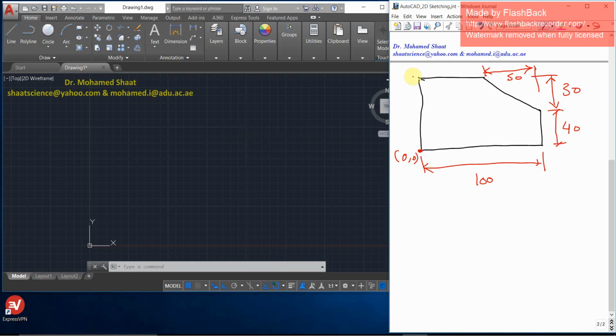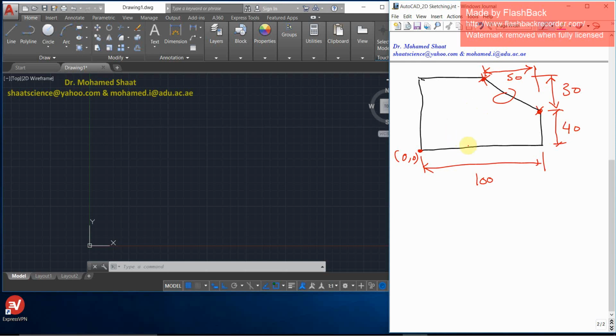What does it mean if I ask you to draw this shape by hand? You're going to start from a point, then draw a horizontal line, and over this line measure 100 millimeter length. Then you're going to draw a vertical line with 40 millimeter length. Then you're going to stop here, because you can't find this inclined line unless you specify its start point and end point to connect them. Once you draw this vertical line, you get this point, but you don't have yet this other point.